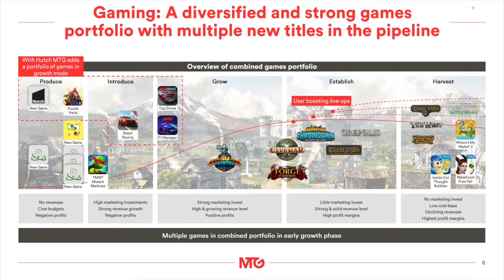So we're really hoping to see that TMNT Mutant Madness move into the grow stage this next quarter, hopefully. And hopefully that means they'll be able to put a little bit more money into the game on the development side and get a strong marketing investment, giving the users what they want so that this game will have a long life like some of these other games here. If it fails to meet the mark in this growth stage, that's when this game will die.